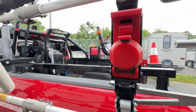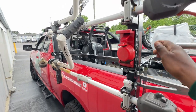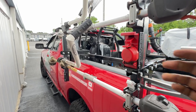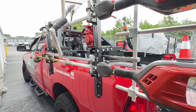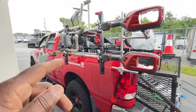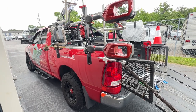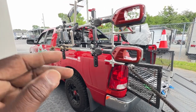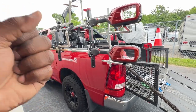Let me see if I can do this real quick — look at that, you're moving the whole freaking truck. This thing is extremely sturdier than the one I had. So I'm extremely happy with what he did. I drove it around and it doesn't move — it is nice and sturdy.